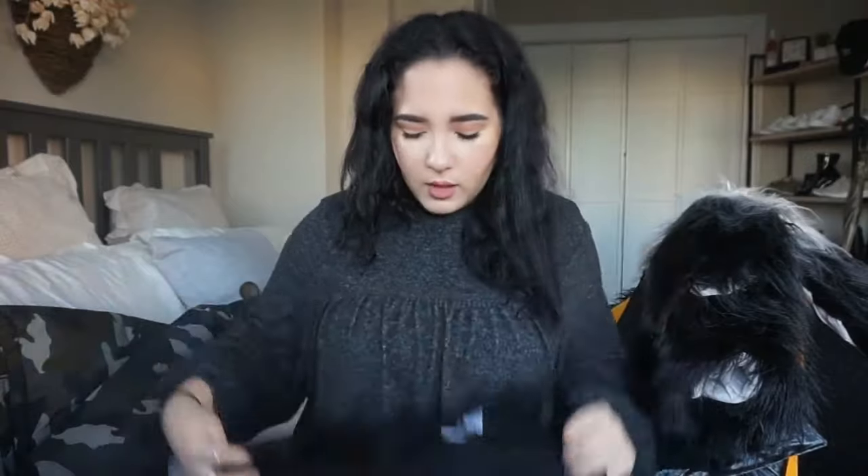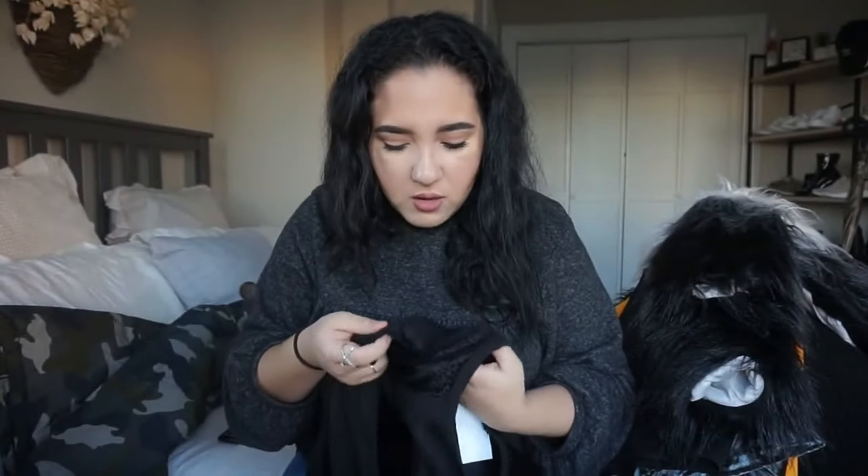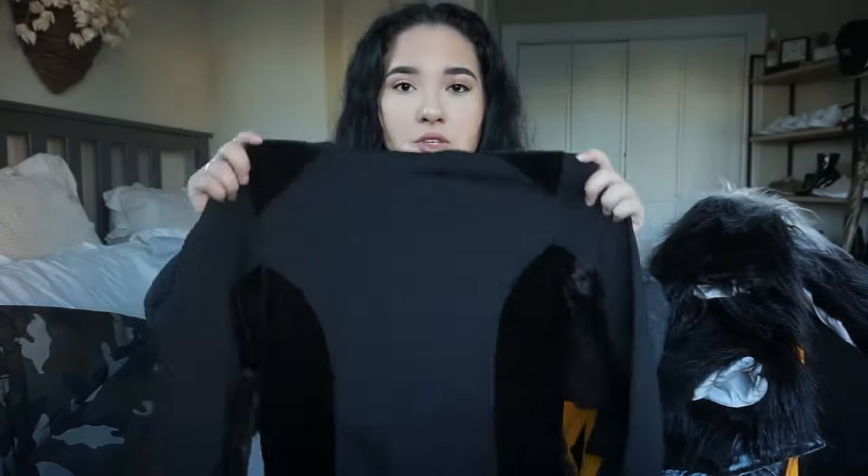The next thing I got — and I got this on Black Friday too, and it was super cheap — it's this bodycon dress. From the lighting you can see it has this velvety material that accentuates your curves. It also has little scales in the velvet, which I think is super pretty. I tried this on, and even though I've gained a little weight, it made me look so good. I think that's just black in general, but also because of the curves the cotton and velvet materials create — it made me look really good. I'm loving this dress.